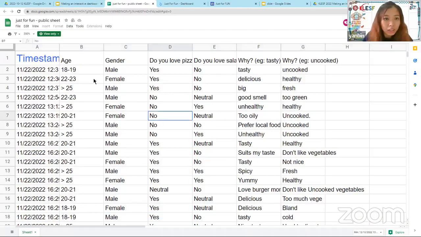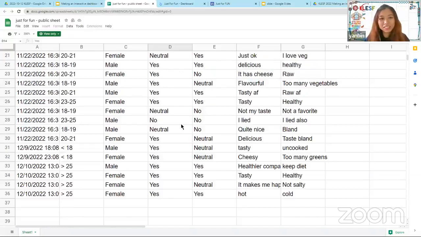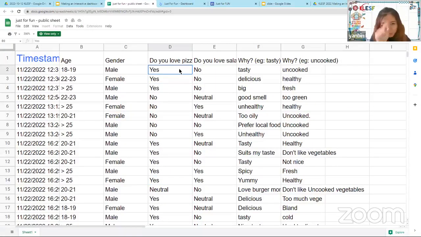All right. And by looking at here, if I ask you one question, hey, what percentage of people like pizza? What do you do? Maybe you say, okay, wait, let me calculate. So I calculate 1, 2, 3, 4, 5, 6, 7, 8. Calculate until crazy, right? Imagine today you have 100 responses, or 1,000 responses. It can't be that you calculate one by one until 1,000. It's quite impossible to do so.